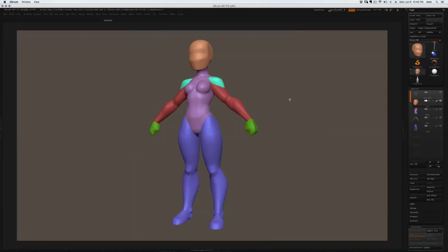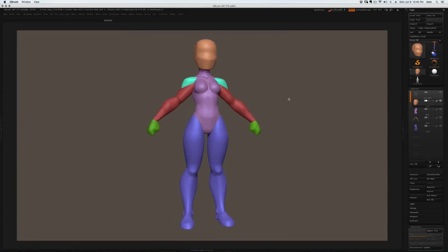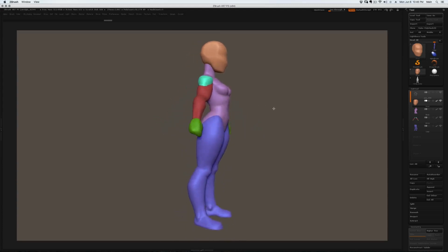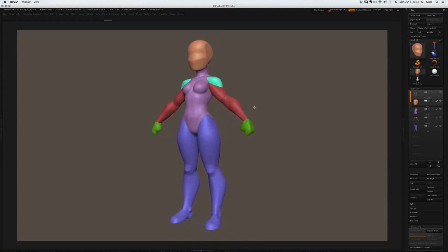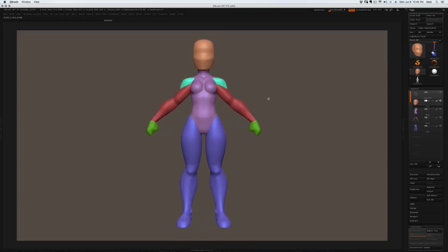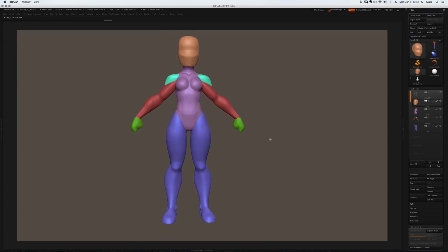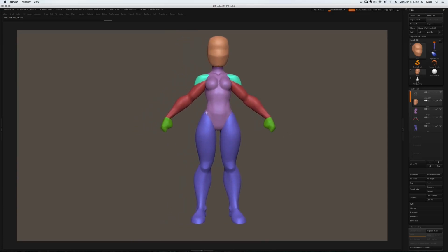Okay, so just a recap of what we did today and the main things to keep in mind as you're blocking out your base mesh. This is after a couple more minutes of going over and sharpening up plane breaks and cleaning up some wobbliness that was happening, especially in the legs. But you'll notice that I try to keep tapered shapes happening wherever I can. Even these arms aren't totally parallel all the way down. I've got one side that's very simple here on the inside, and one side that's much more complex here on the outside.